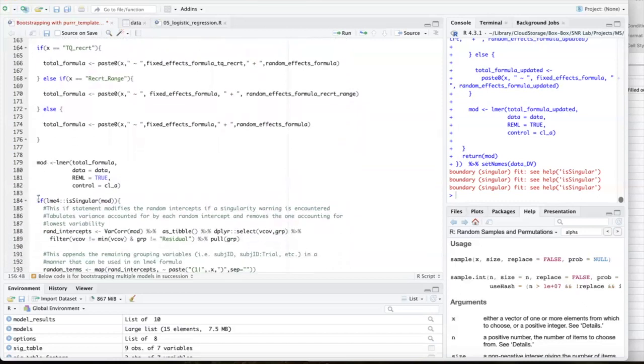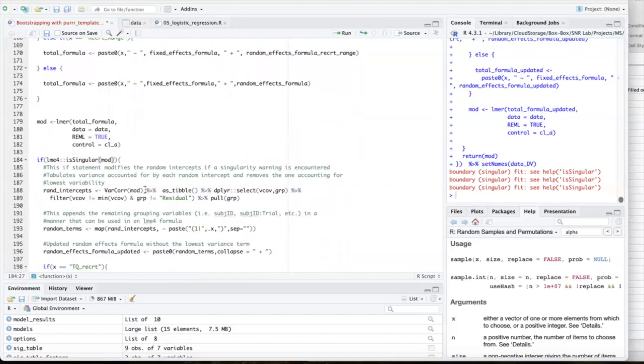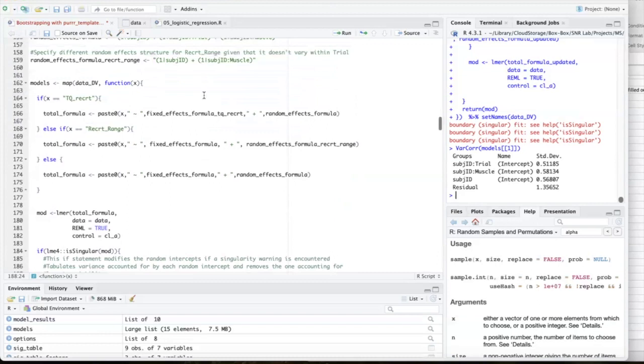But what this if else statement down here does is, if it detects that a model run is singular, has a singularity warning, it'll go in and, using some extractor functions, this var_core function looks at the variance of those random effects. Just running that, it's looking at the subject by trial intercept, subject by muscle intercept, and subject intercept, just like we defined.